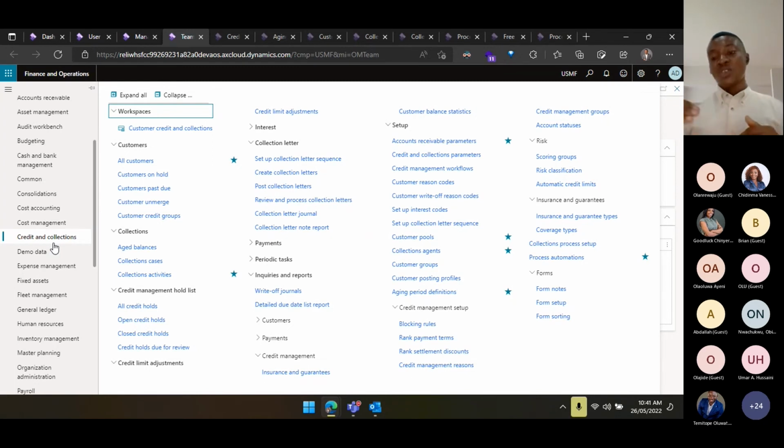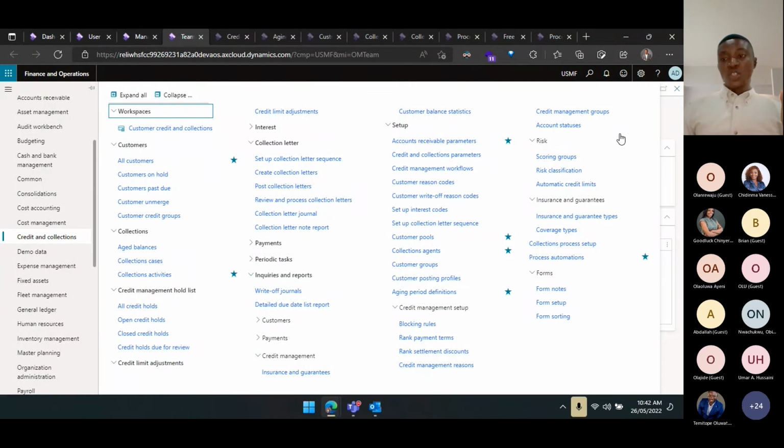Now, the series of things that you need to set up before you can start making use of your collection management very easily. One of the first things is creating your teams, which you showed in the map earlier. We need to create a team and then assign our team to the collection management, and then add the collection agents to them, set up other features as well, which we'll see now.